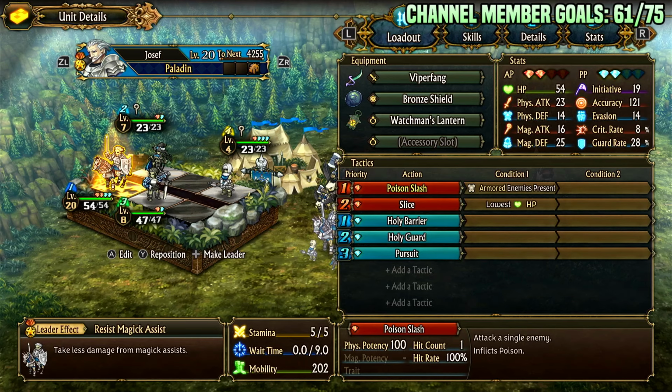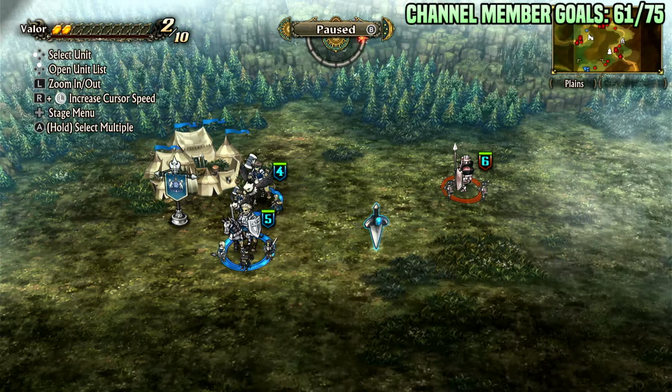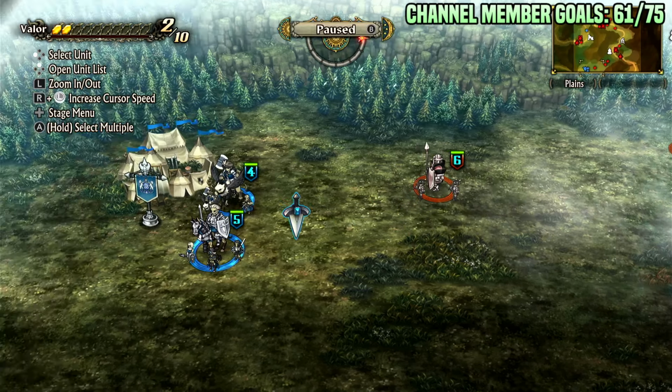The Vitality might work, but I could see it falling off, especially as the enemies start getting higher stats. That's pretty much it for the Thief Guide.